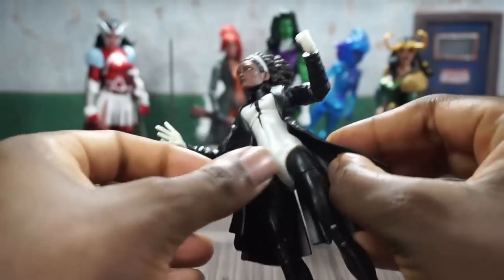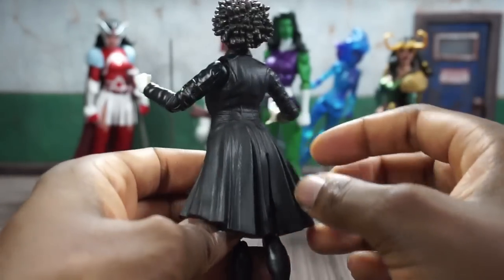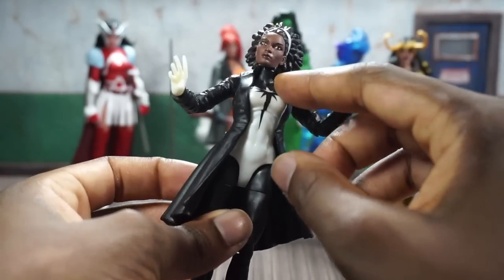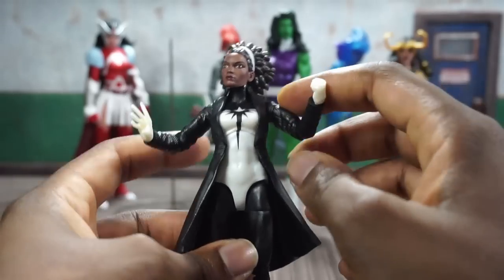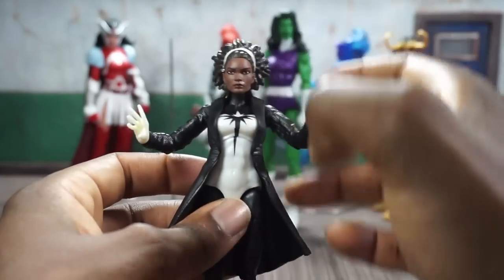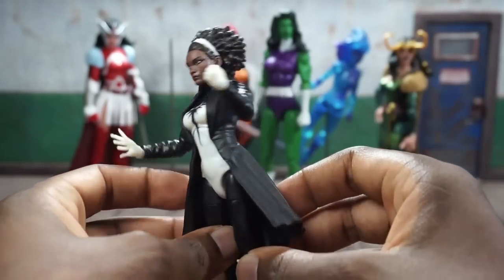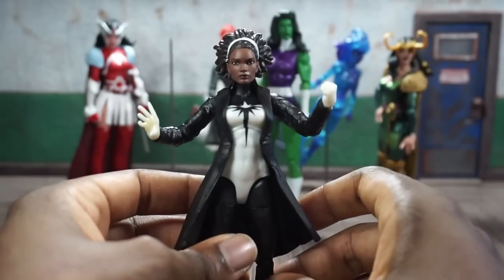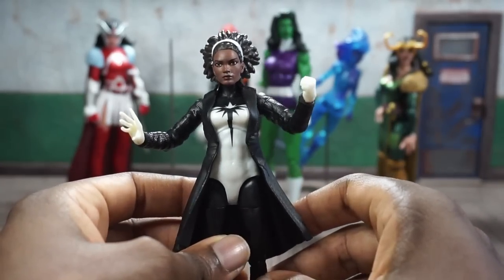The jacket is not really hindering her articulation in any way. It is a nice, soft, pliable material. I would have liked to have the option where you could remove the jacket, pop off the arms, and have her without the jacket, which I believe is a more modern look for her. But still, I think this is a great add-on in this pack and a great addition to your 6-inch Marvel Universe.